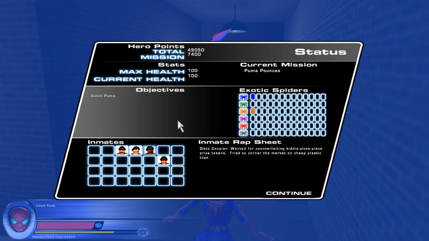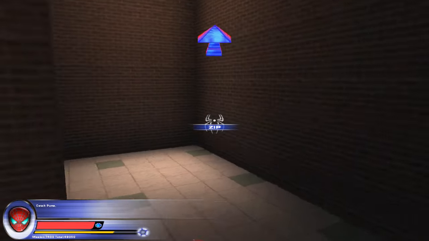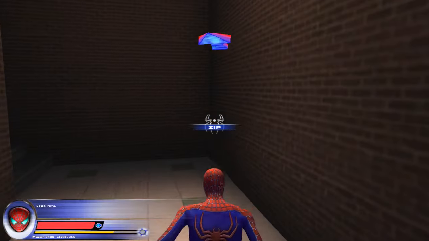These people aren't... I'm glad these people escaped. They didn't even do anything really wrong. Wanted for counterfeiting Kitty Pizza Place prize tokens. Tried to corner the market on cheap plastic toys. Brat Stinks. Charged with not brushing between meals. Wow, I don't know what side I'm on anymore, honestly. What do you guys think?